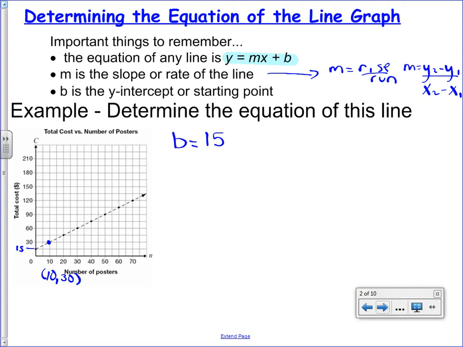But I'm going to make the recommendation. You don't want to make a mistake because this isn't actually specifically told to you. It's actually 45, but if you made an error like a counting error, you don't want to use that. So I probably wouldn't use this point here. I would go up to the next nice point where I for sure know the values, which is here. And the coordinates of that point are (30, 60). I'm going to label my points x1, y1, x2, y2. And now I need to substitute them into my formula.